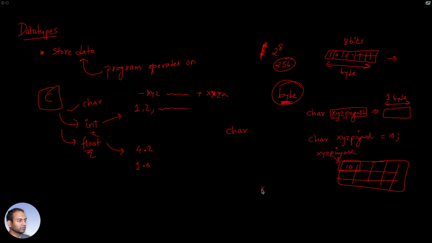Anytime I say XYZ equals 1, this memory location will be updated, and that's the idea. Characters are a little more special. I'll talk about that. But just remember that 2 to the 8, that is 256 values, can be saved there. Now the range usually is you can store a negative number starting from minus 128 up to 127.